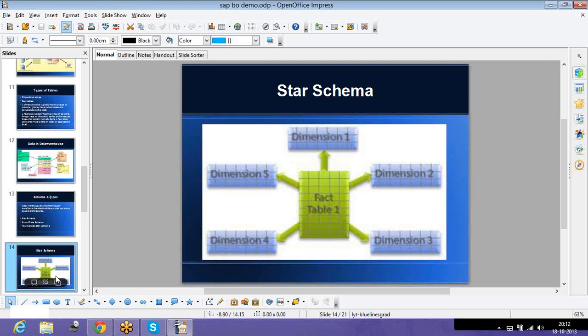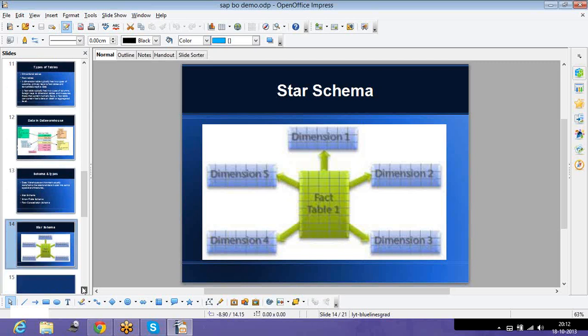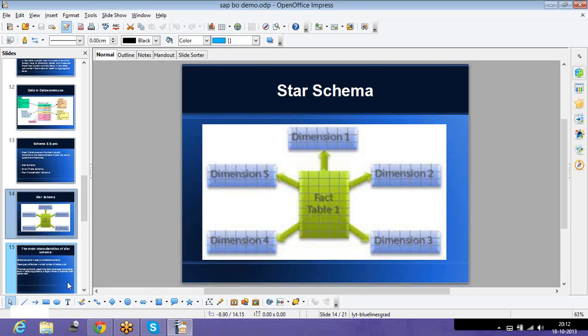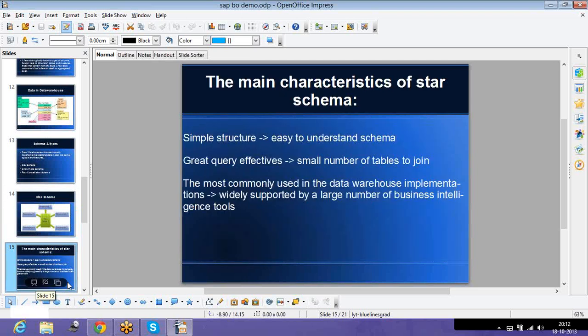After you get the tables from the data warehouse, how do you join the relevant tables? You have to follow a certain architecture. Those are nothing but the schemas, and here we are looking into the star schema, which is the most important one. So what is a star schema? A star schema is nothing but a fact table surrounded by the various dimensional tables.